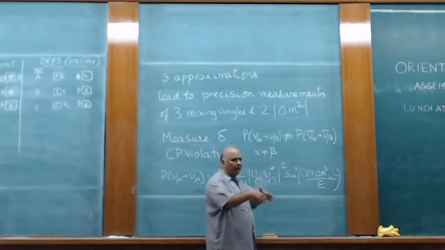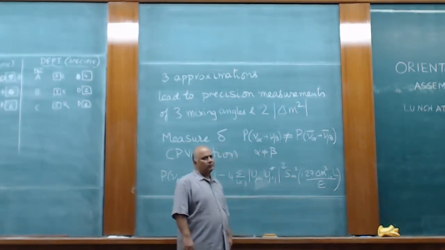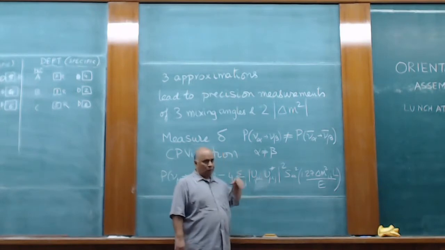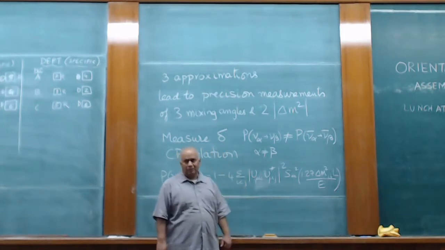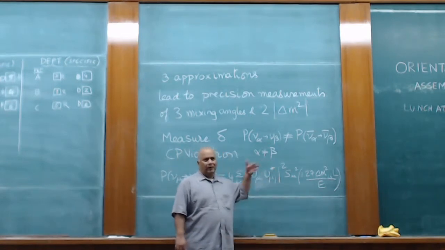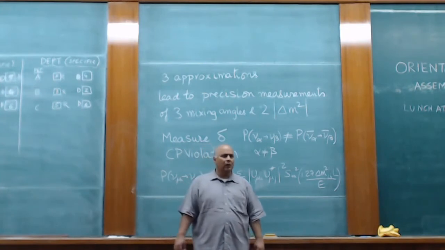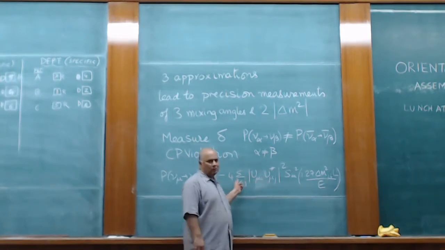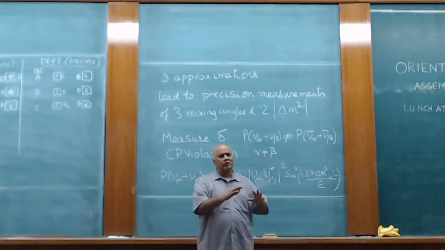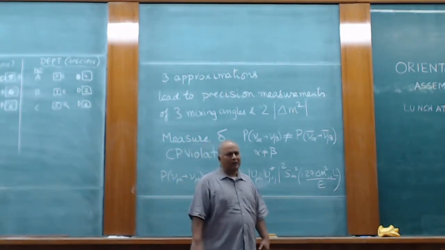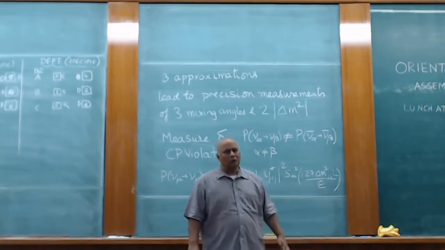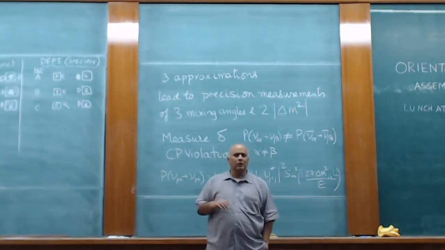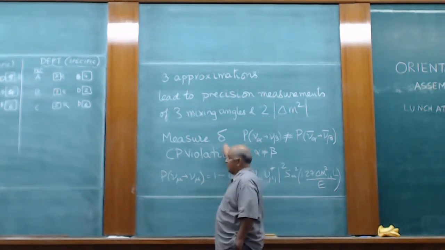Now, if you look at the 3x3 mixing matrix, you find that, for example, U mu2 contains a delta CP term. Similarly, the U mu3 term will contain a delta CP term, etc. There are three terms here, and of these three terms, at least one of them contains delta CP dependence. So you may argue that by measuring this nu mu to nu mu very, very precisely, you can determine this phase delta.